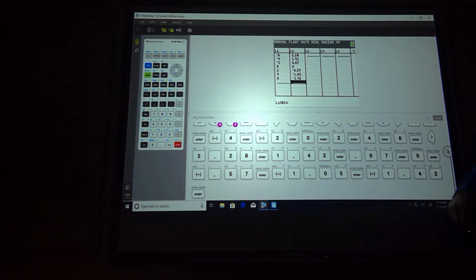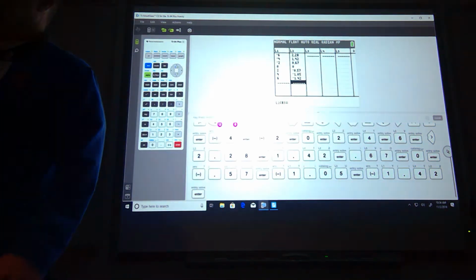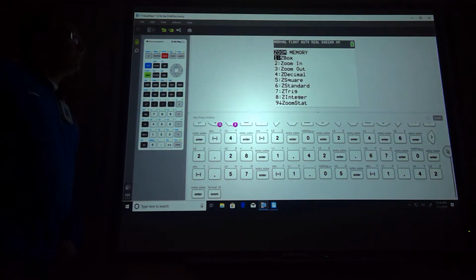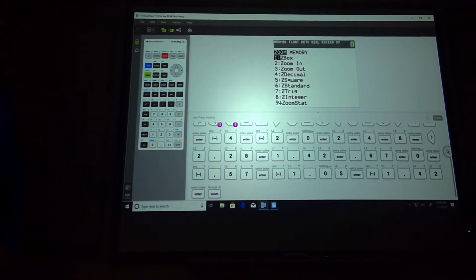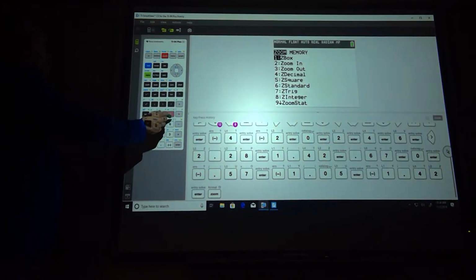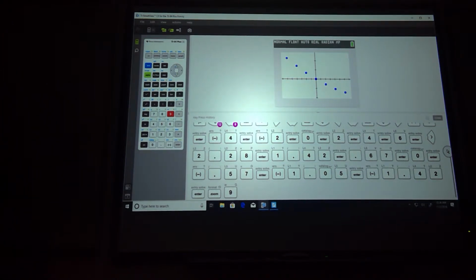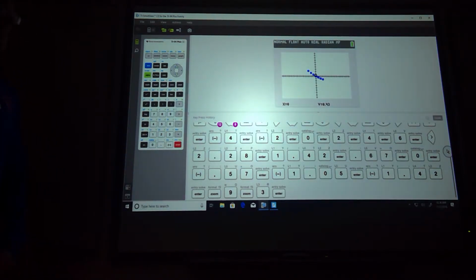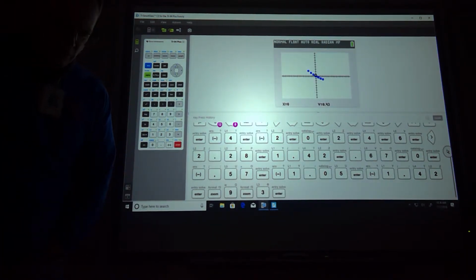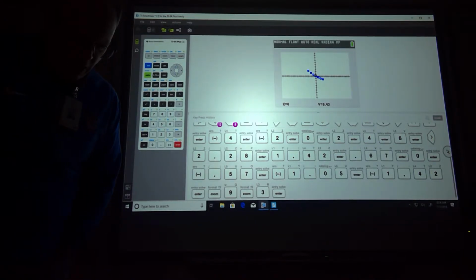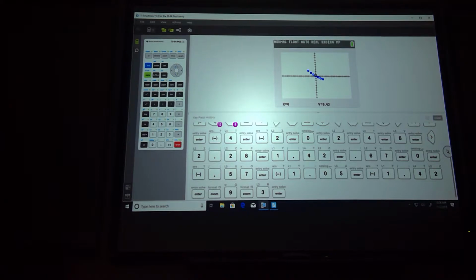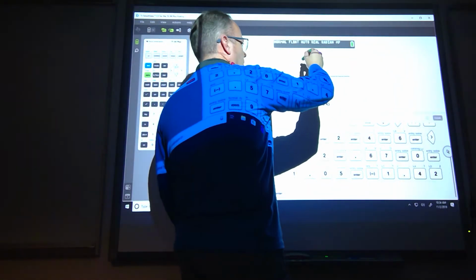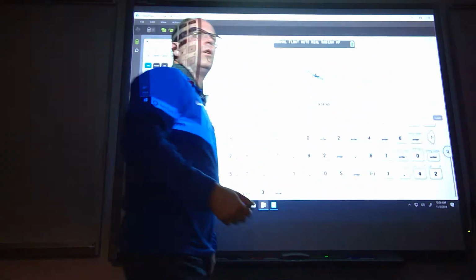So how can I make sure I see my data right now when I hit my graph? So zoom what? Not zoom fit, it's zoom stat, right? The reason I do zoom stat is I can see that. Now, I might want to just zoom out a little bit, because that kind of looks like a linear correlation. It says the table shows the wind performance positive. They want us to use quadratic regression, even though it looks like a line. Does everyone feel that it kind of looks like it falls into a line? But they want us to use quadratic regression, so maybe there's some quadratic that comes down and does this. I don't know. But let's figure this out.